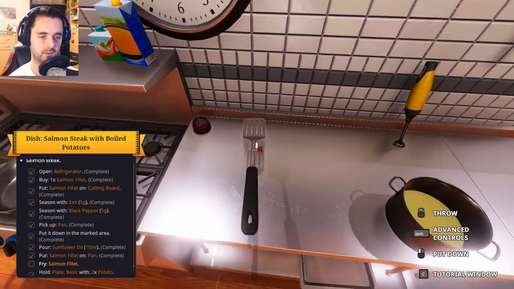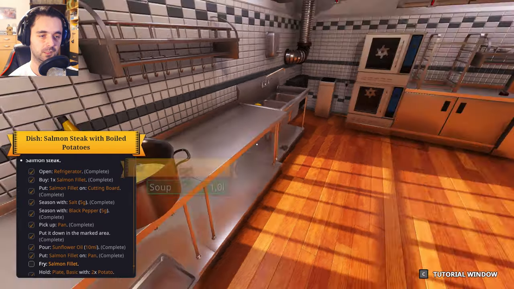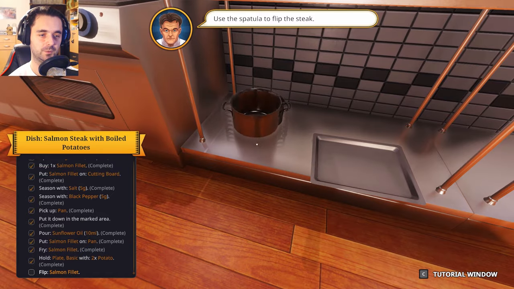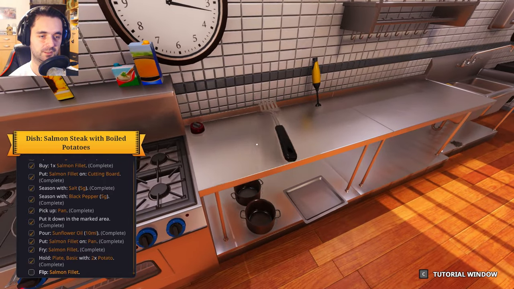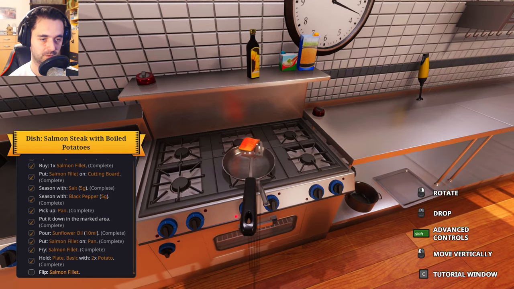Okay, you go there. Oh, wait a second, I throw. Maybe I can... Okay. Now we know how we need to empty the pan. Just throw it in the trash. Okay, now let's turn the fillet. Okay, how?